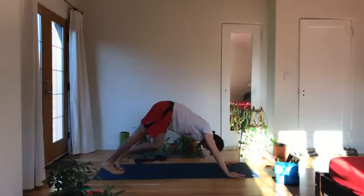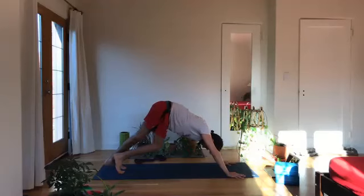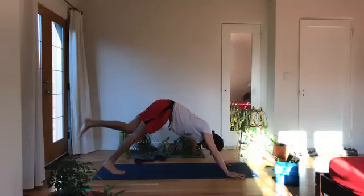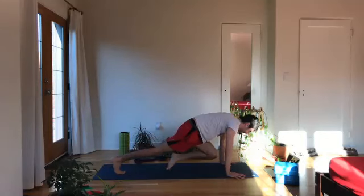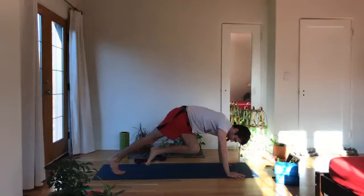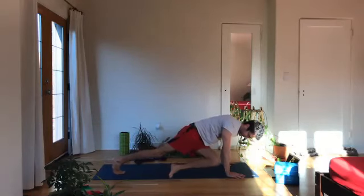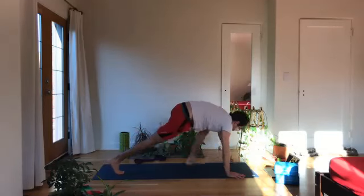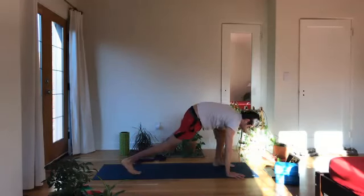Finding yourself in downward dog. Inhale to elongate, left leg high. Exhale, coil knee towards nose. Inhale, leg high. Exhale, spin and twist to the right. Inhale, leg high. Exhale, step your foot through in between, back knee in a little bend.